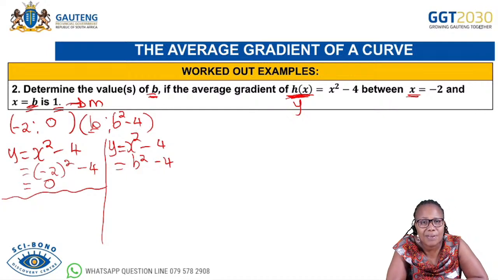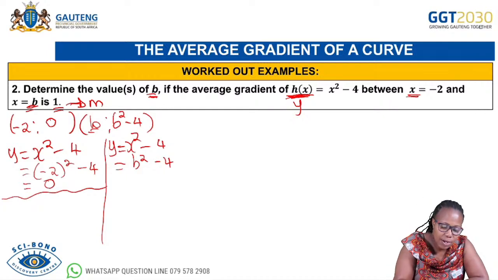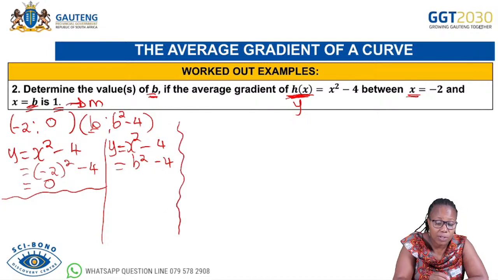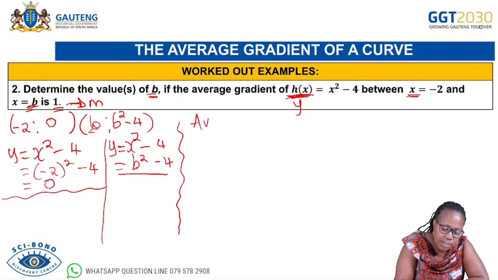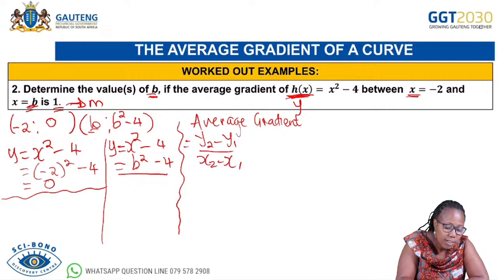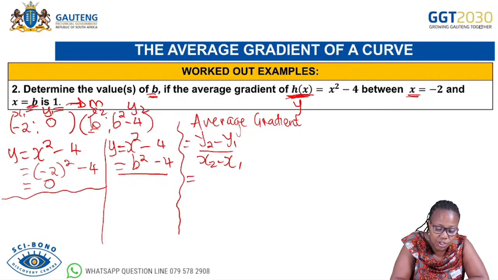That means this b is coordinating with the y value b squared minus 4. Don't stress, grade 12. Same method. I know that the minute we see variables, we start panicking. There's no need for that. Okay? We now look at our average gradient. Same method, we said we are going to say y2 minus y1 over x2 minus x1. It's now a national anthem, all right? It's x1, y1, and then it's x2, y2. Same application, nothing has changed, right?